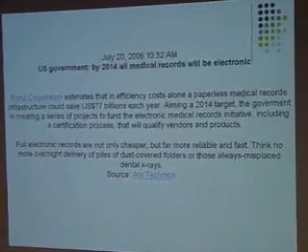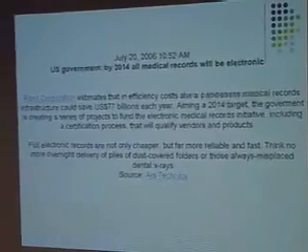But still, it seems like the U.S. government, which is a very big player in this, will basically say that this is how it's going to be in 10 years or less. So we will have electronic health records. Whether it's a slow process or faster, we don't know, but it's going to be there. So why not plan for it?